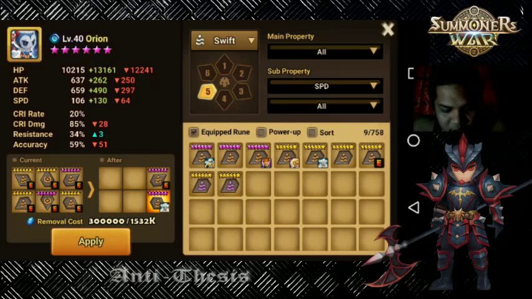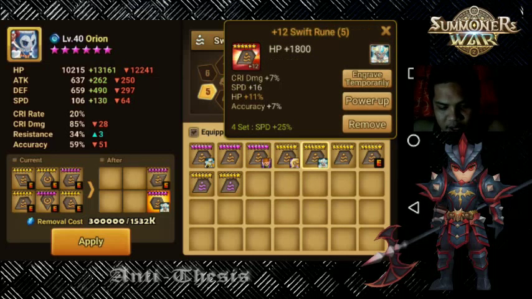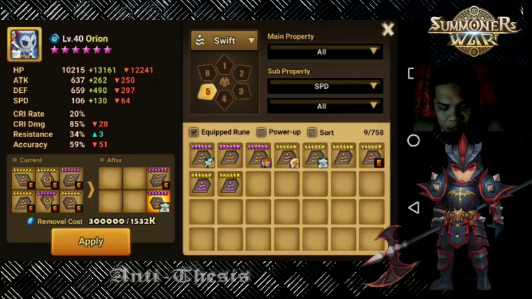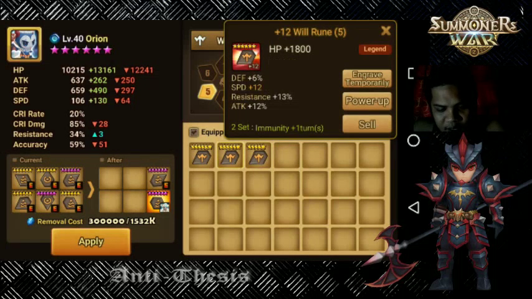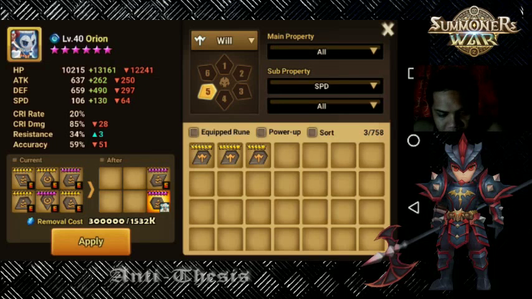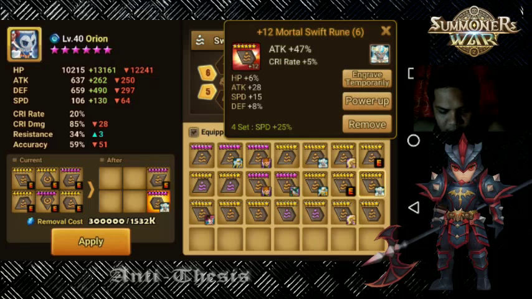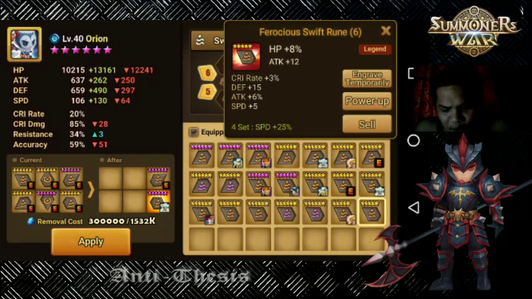Okay, let's see. How many substats do we have? 4, 8, 16. Okay, these are useless runes. So definitely not. Let's try a Will rune. We have a Will rune in there with a decent... Nope, we don't. Okay, let's try another Swift rune. Okay, 6. We have something higher than that. 17. This one needs upgrading.